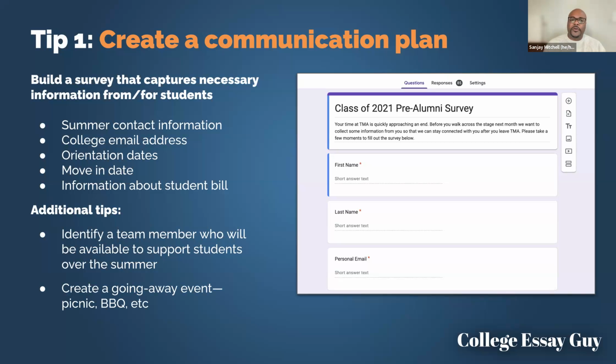If you did go to your orientation, how was it? Did you get your class schedule? Are you excited? Are you looking forward to going back in August? What are you looking forward to the most? Who did you meet? Those kinds of questions and conversations will definitely get them in the spirit of thinking, okay, I'm definitely going back to college because someone is now invested in me and someone is asking me questions about the things that are important to make sure that I definitely secure my seat and go back when August comes around.